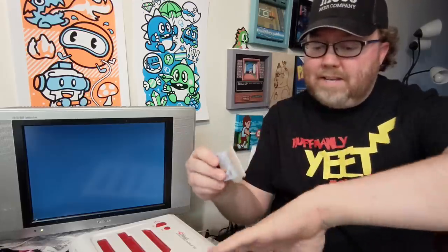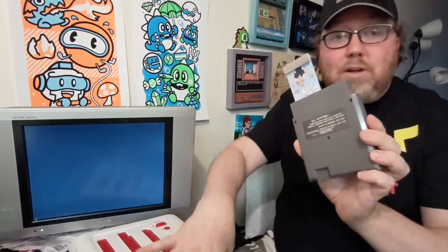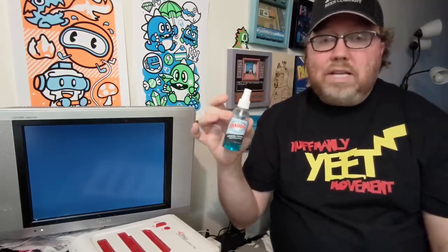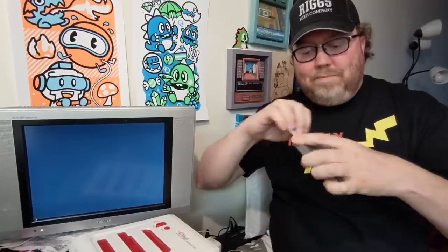So the first thing I'm going to use — you can use Q-tips and rubbing alcohol — I'm going to use one of these One-Up cards. Super handy because they fit right into your cartridge without having to open it up. If you do have to open it up, I got a screwdriver handy too, just in case. I can't find my solution right now — I might be out. So I'm going to use the DS Koopa Original Formula Cartridge Cleaner. I don't know if it's for sale, but it might be at Pink Gorilla. DS Koopa is co-owner of Pink Gorilla, a friend of mine, and he uses this personally to clean cartridges at the store. So I'm going to spray this on the cleaner — it has a fluid side and a dry side. Upside down is the fluid side.